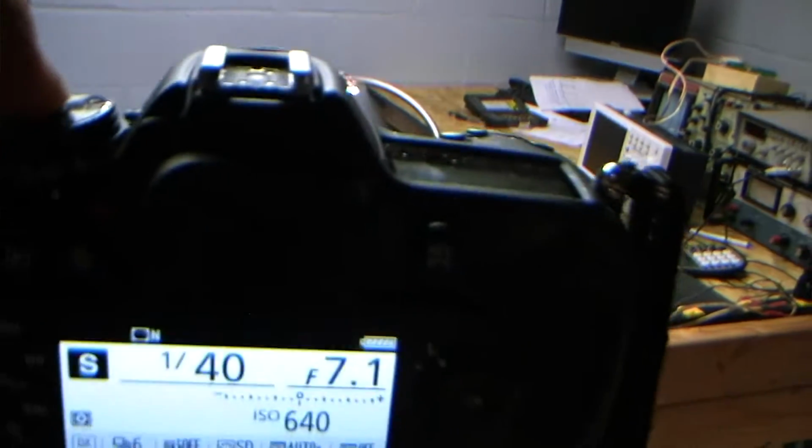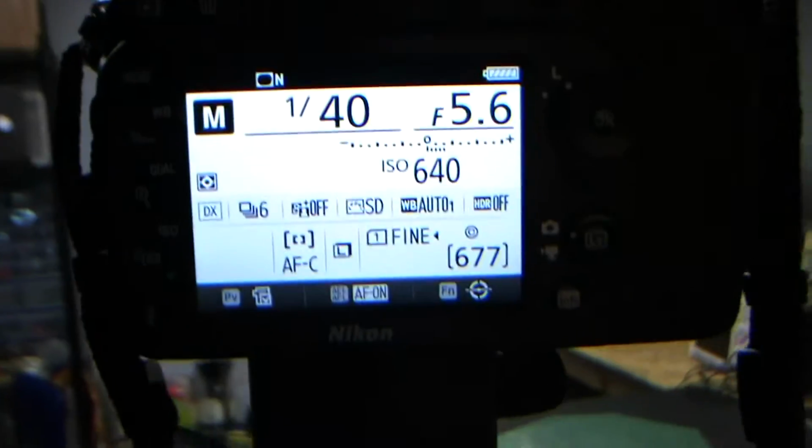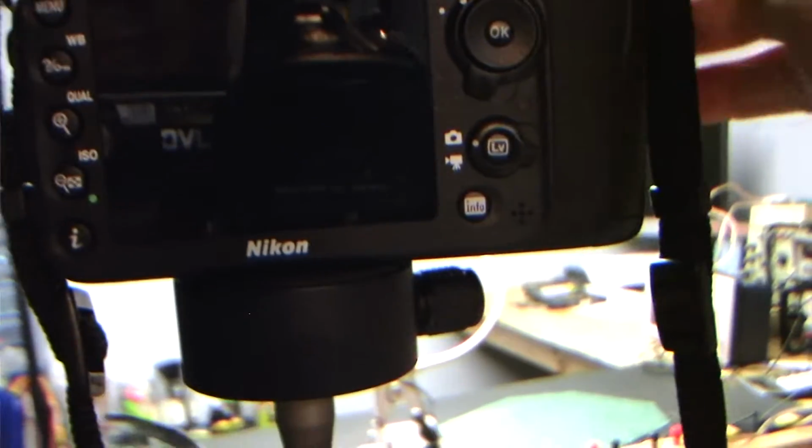Now, here's the interesting part. This is probably perfectly normal to most people, but this is the part that really blew my mind. So now I'm on M for manual. This is fully manual operation now. I'm in charge of everything. Now, let me say that I've set my ISO at 640.